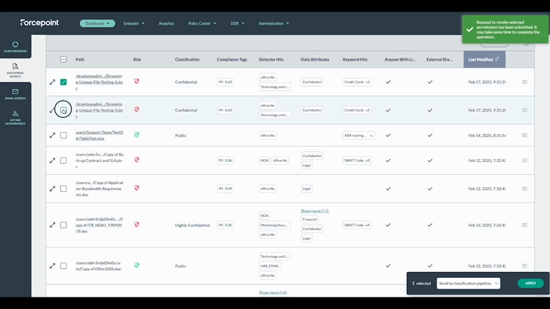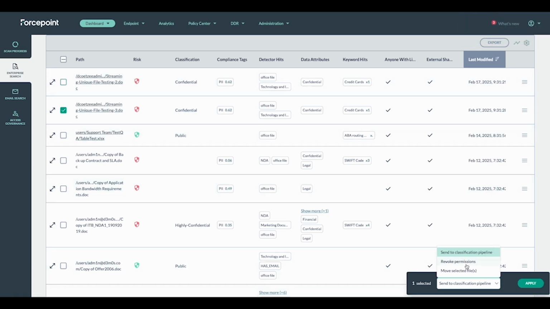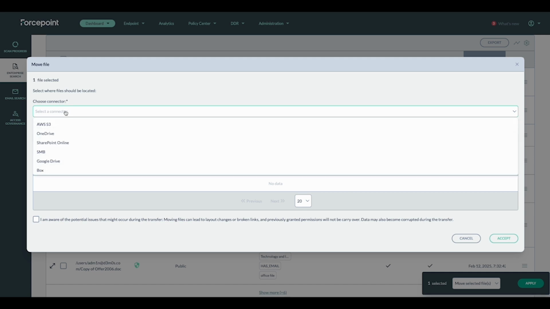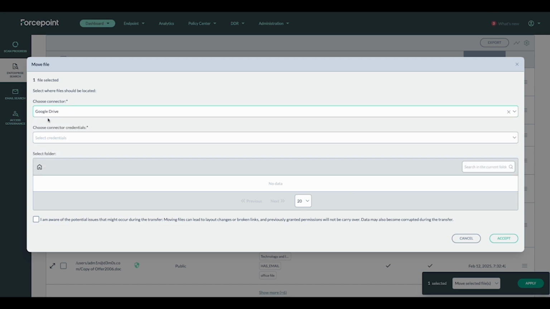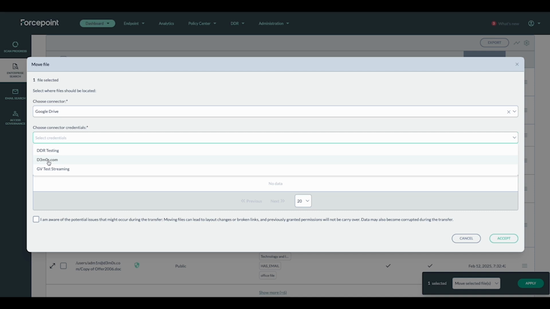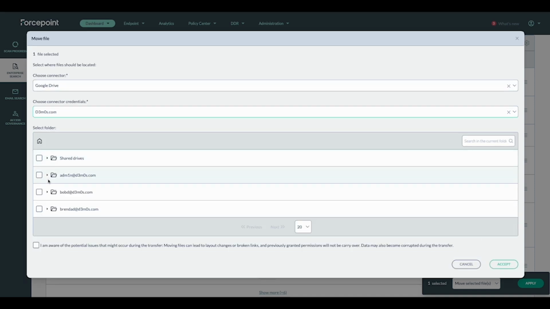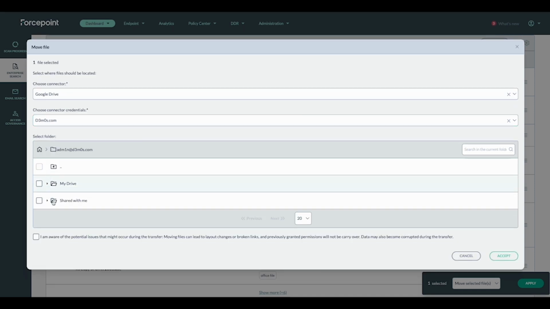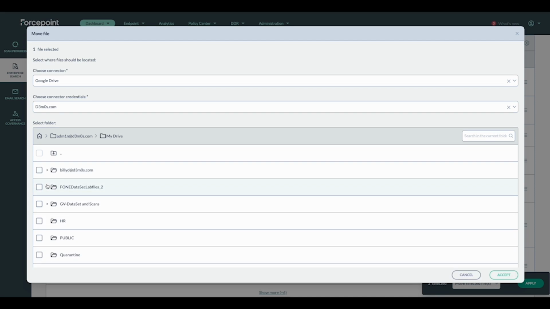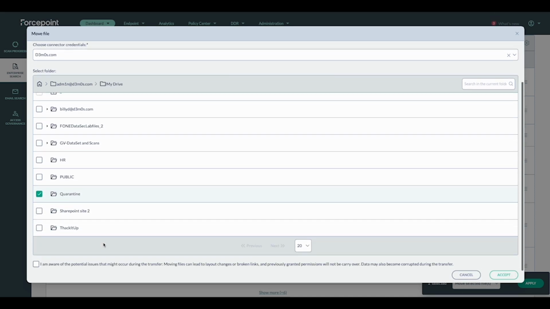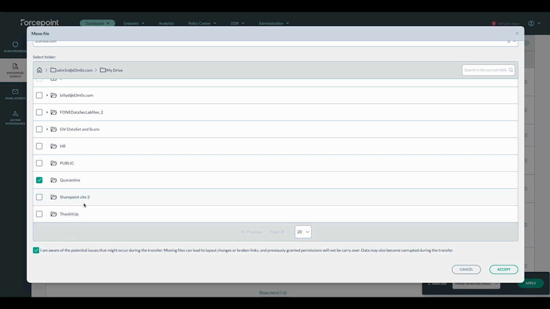Administrators also have the ability of moving the data to a secure location. Administrators are not limited to moving data into a secure location on that specific data source. As long as administrators have read rights and write rights to a different location and a different data source, administrators can move data to a quarantine location in a separate data source.